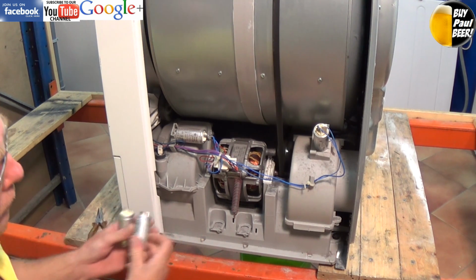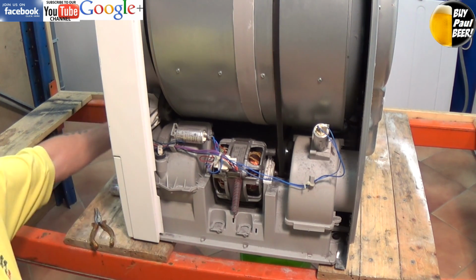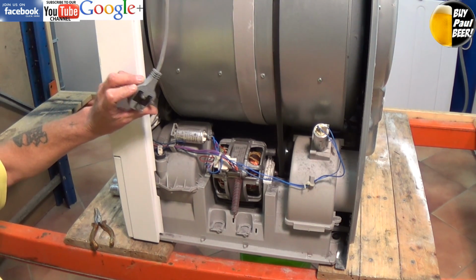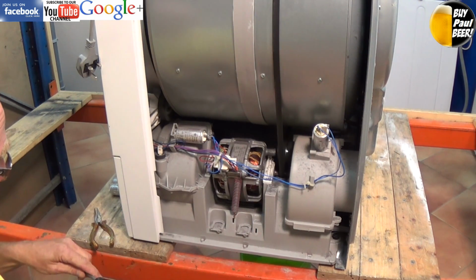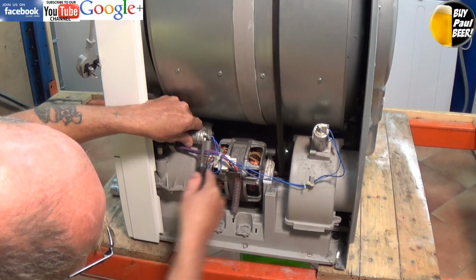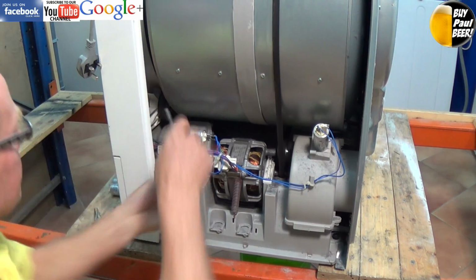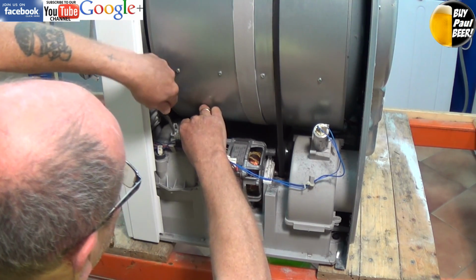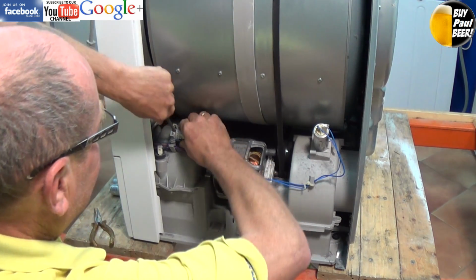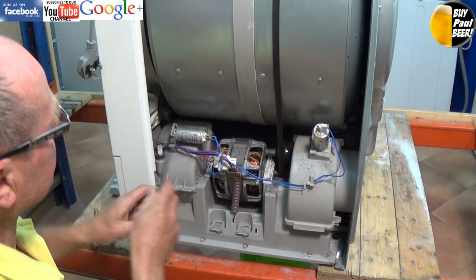And now we're going to change the two capacitors. The one on the left is a 6 microfarad on this model, and the one on the right is a 2 microfarad. Now the one on the left is the start capacitor, the one on the right is the run capacitor. But before touching these capacitors, double check that you have disconnected the appliance from the electricity supply, and then short a screwdriver which is insulated across the two terminals to make sure that you have fully discharged the capacitor before handling it, as the nature of a capacitor is they hold electricity to shunt the motor when starting, and they can give you a nasty electrical shock if you haven't discharged them.